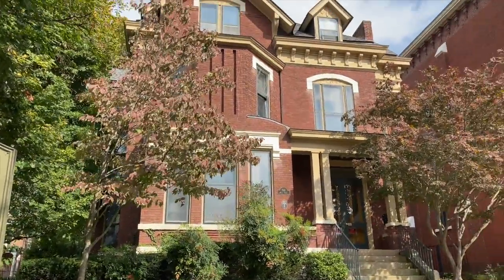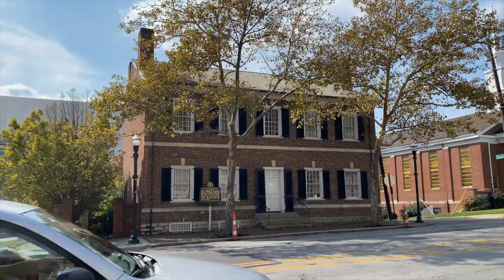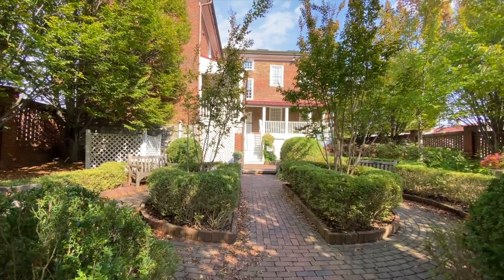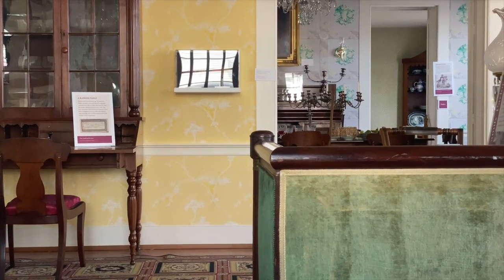I saw signs for Abraham Lincoln's birthplace as we were driving up here — we're about two hours north of the campground — and I did not know he was born in Kentucky. I always thought he was born in Illinois because that's the famous place where he grew up. Mary was born in this house, but shortly after they moved just about a block down the street to a larger house, and she spent part of her childhood there. That house is open for tours, but it wasn't open today, so I just peeked through the window a little bit.